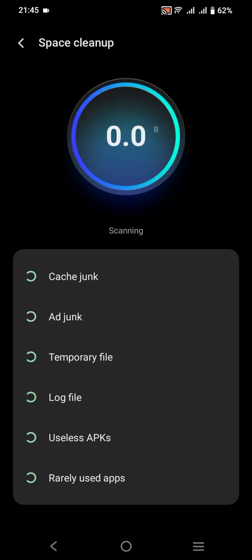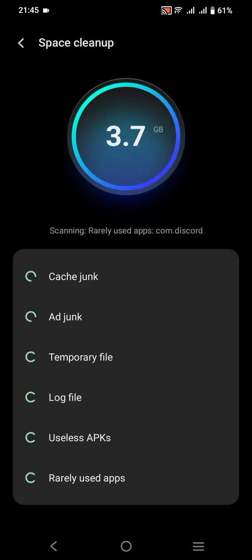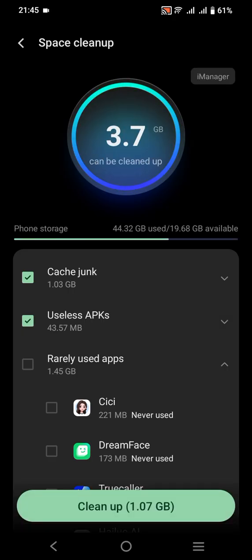And this apps manager will show you that there is another junk file that hasn't been found and still needs to be removed so your storage can be more spacious. As you can see here, there are a lot of junk file that 1.07 gigabyte. So you can start to clean up this junk file.